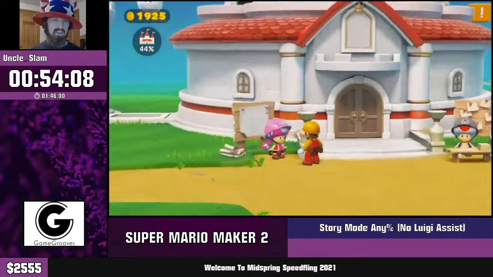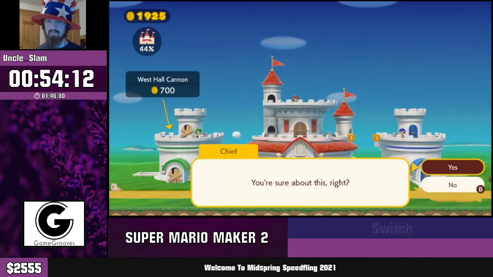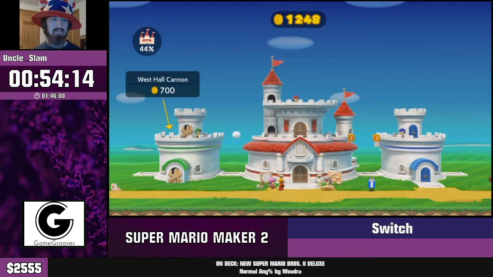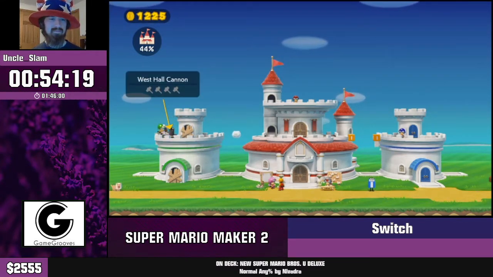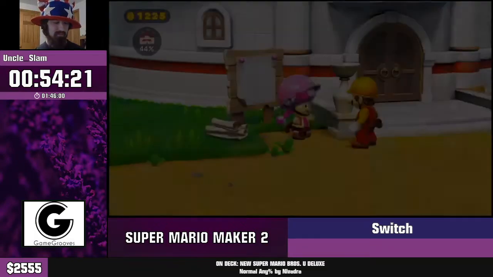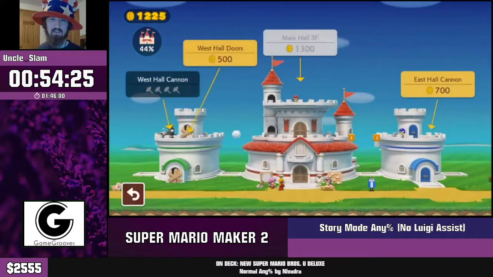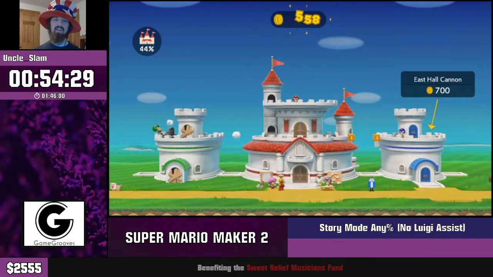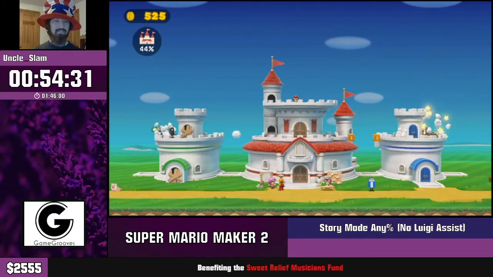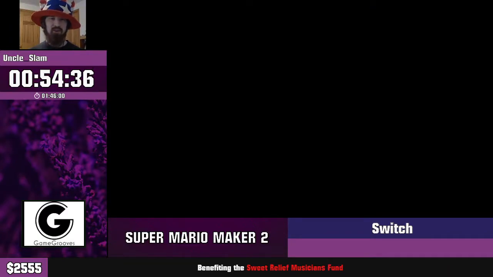Now we're going to build the cannons, because what castle is complete without them? Really good way to furnish up your living room. And then once we build the east cannon, or start building it at least, we're going to get into the first level in the run that's very clearly built around speedrunning, because we only have a 30-second timer to finish it.